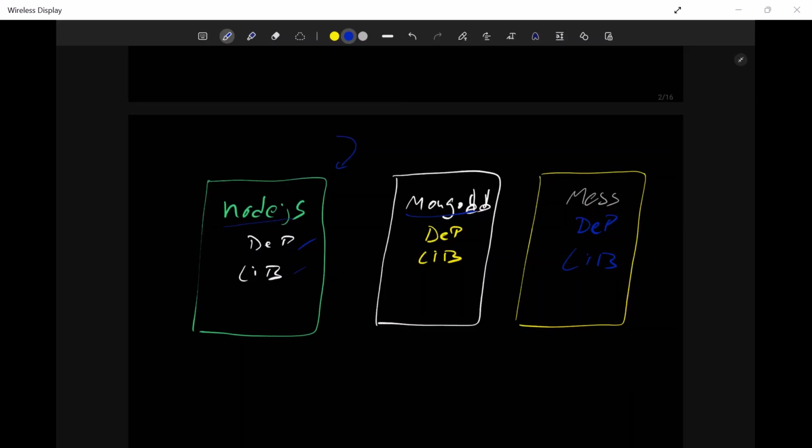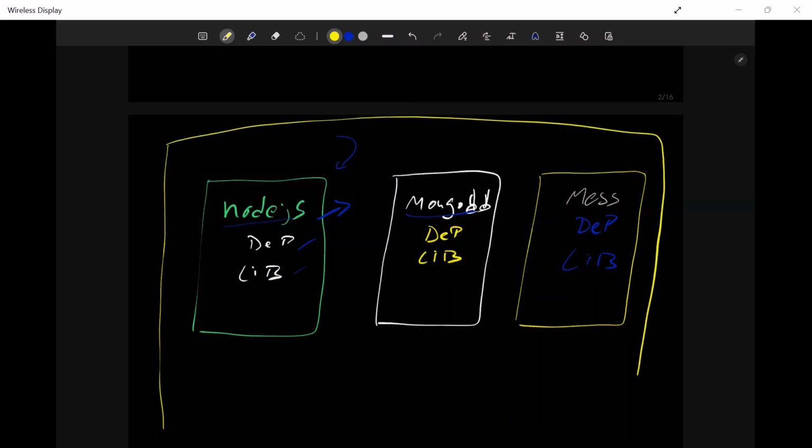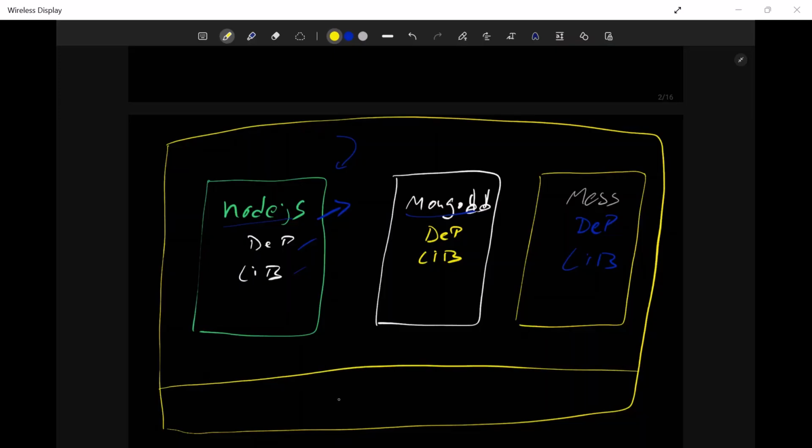So we can say that a container is a sandboxed process running on a host machine that is isolated from all other processes running on that particular host machine. Now, where will all these three containers be? These three containers will be on a host machine. Now, what will be on the host machine? As usual, there will be hardware, and as usual, there will be an operating system.